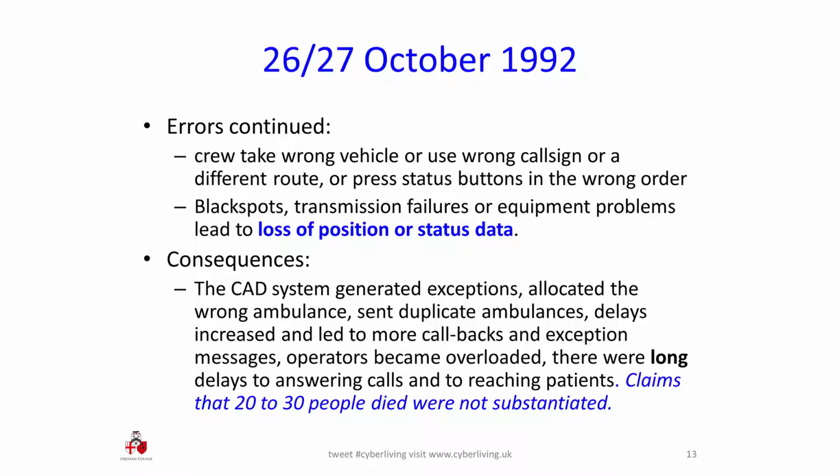One of the consequences of always allocating the ambulance closest to the incident was actually that some of the crews found themselves moving further and further away from their base ambulance station because they were continually called out to ever more remote incidents that were nevertheless close to them. And so they didn't like that, and perhaps for that reason started disabling the automatic location equipment.